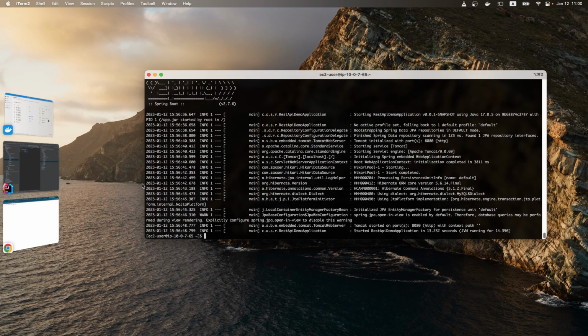So far we learned how to create a RESTful API, how to connect to a local database, how to build the application and build the image, push the image to AWS, create a server and pull the image, and then create a database in AWS and connect to the database from both local and our server Docker container. So that's our quick wrap up, and we're going to talk more about AWS services, other services. Okay, thanks.